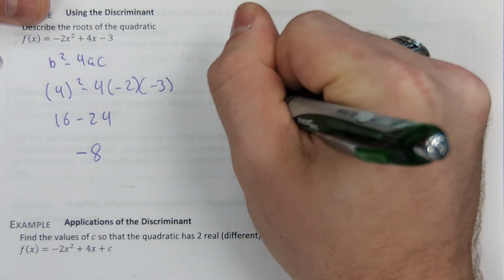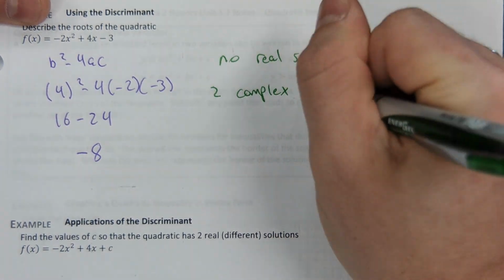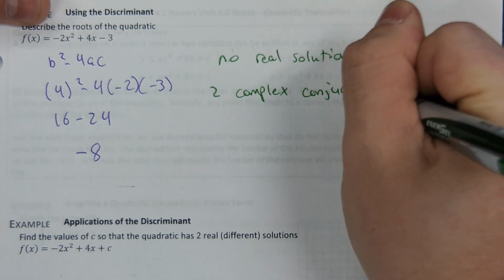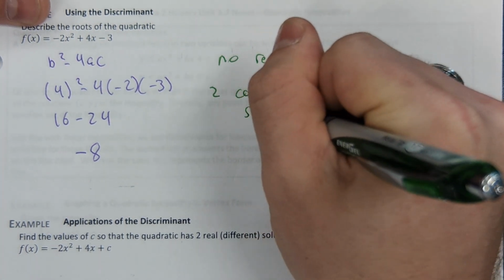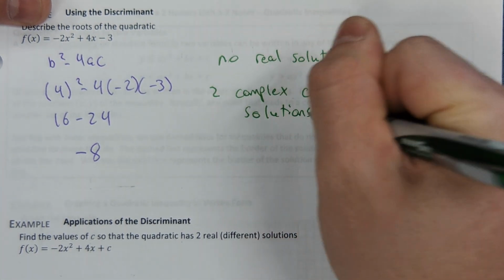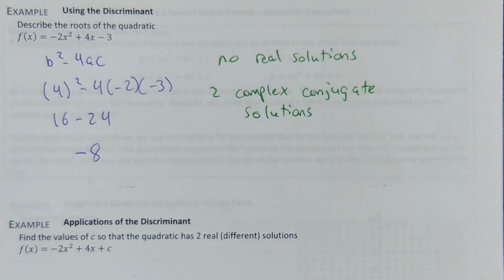That means there are two complex conjugate solutions, and technically, if you want to get really technical about it, which I would never do to you, there are two complex conjugate irrational solutions because 8 is not a perfect square. But the most important part is that they're complex. I had someone ask me in first period, what happens if it's negative but a perfect square? Well, they're still complex. They're just rational complex numbers. It's not a big deal. But they're still two complex numbers.